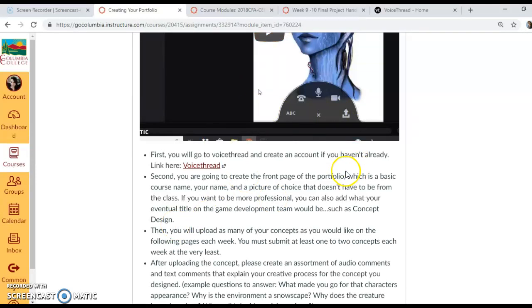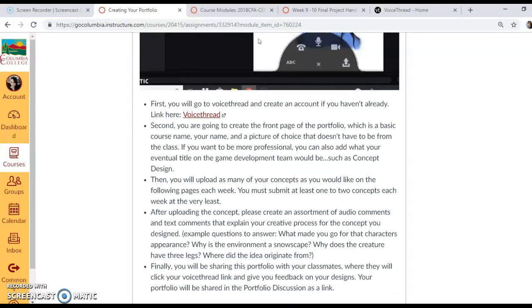So you upload the front page of the portfolio, and then you start uploading your concept designs, and that can be anything from character to object, environment, creature, you name it. Then on each of those uploads for that concept, you're going to either do a text-based comment, including what your design process was and what your idea for that object, character, or so on is, or you're going to do an audio file on that.